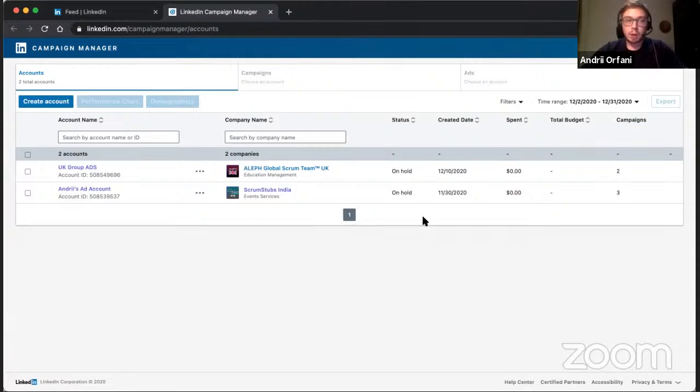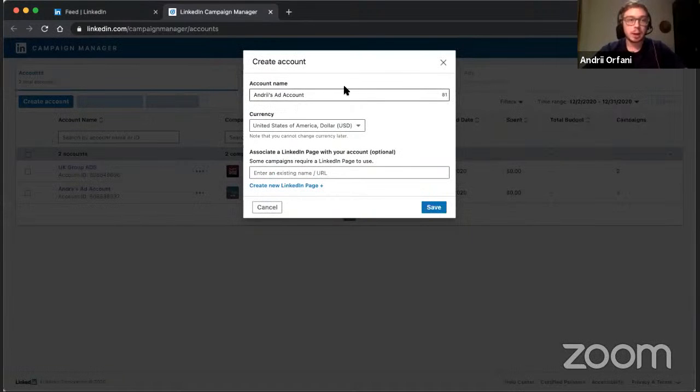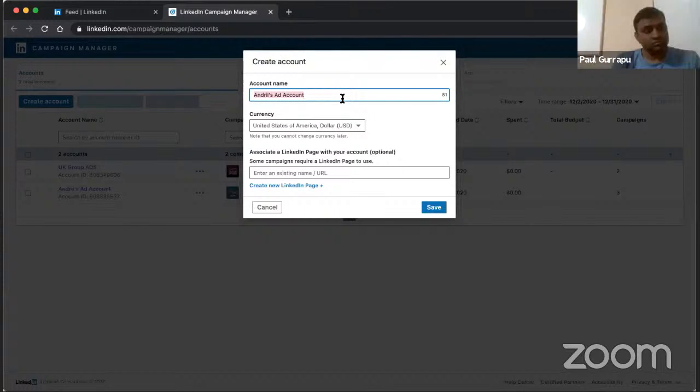After we get to the Campaign Manager page, we're going to see the Create Account button. That's where we need to click. Click Create Account, and it's going to give us a little pop-up window. Here we need an account name. I would put the name of the page that you would like to promote.